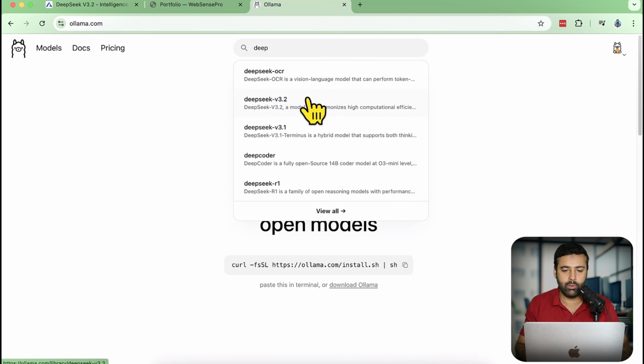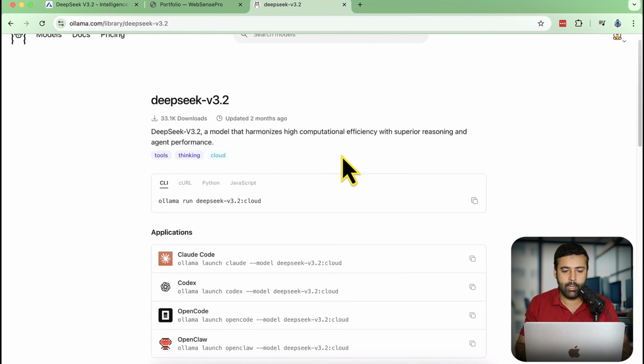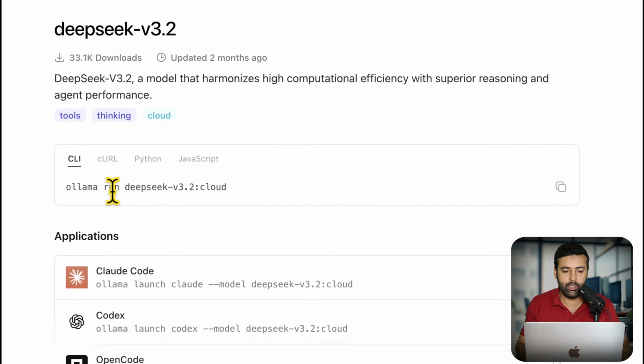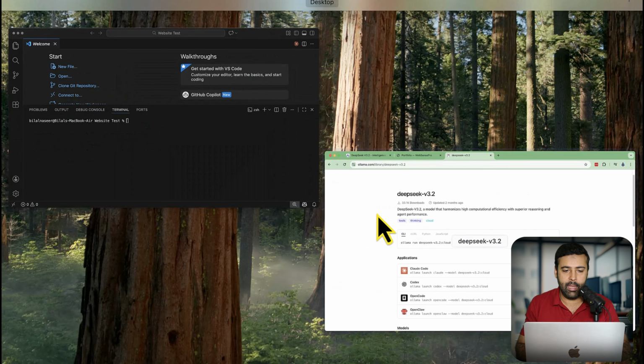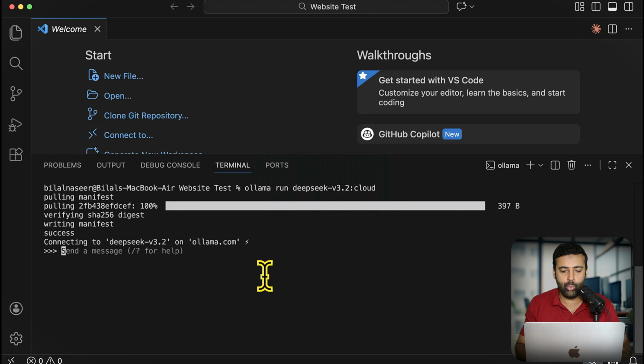Here we have DeepSeek v3.2. If I click on that, you can see that we have the cloud version. And that is the command which we will need to copy and paste into our terminal. So I'm simply going to click on copy, go back to my terminal, paste the command and hit enter. And we have DeepSeek v3.2 installed and we can simply chat with the model from here.